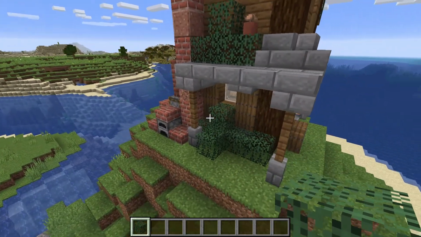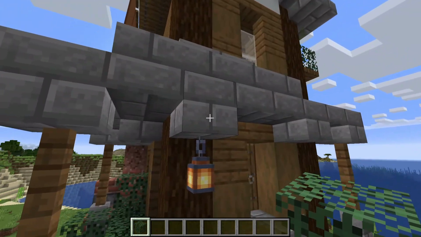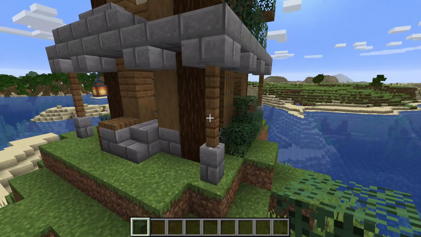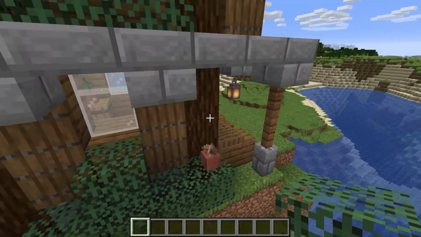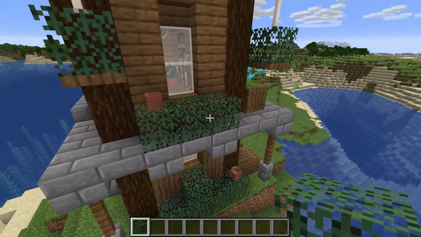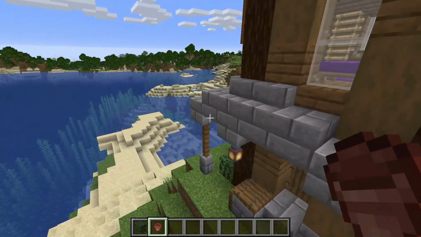So the way I did this is I put some spruce leaves right here, got some bushes around the corner. I put a lantern on one of these extended blocks right here that we did. Over here I put a few more, some spruce leaves with a pot and a mushroom inside. On here I did the same thing, I added some more leaves, but this time it's just an empty pot because it adds just a little bit of color and makes it look pretty nice.